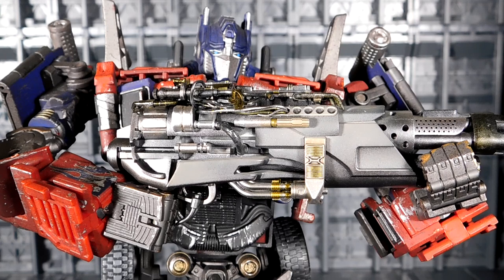Now eBay doesn't have this gun anymore, but you can find it on the World Wide Web. Get it, because for me it's really, really cool.